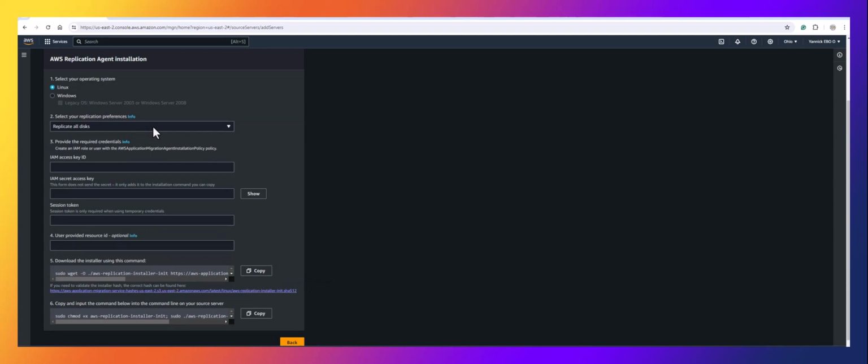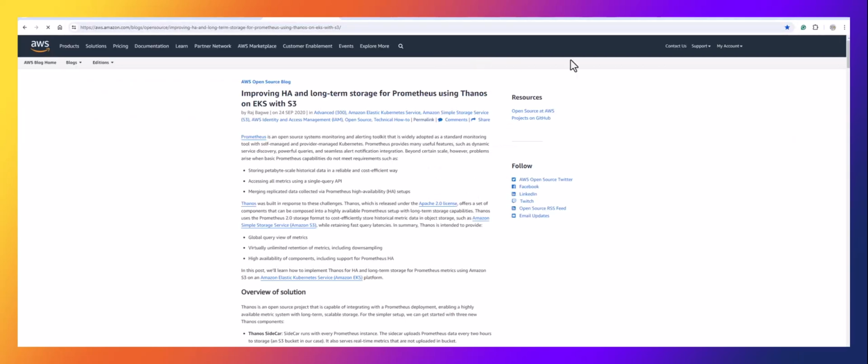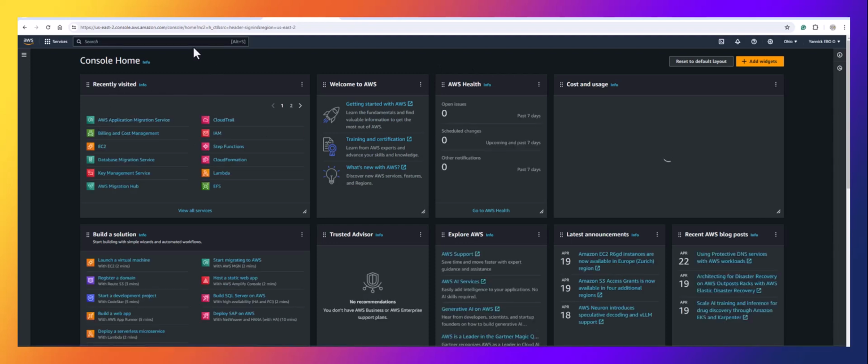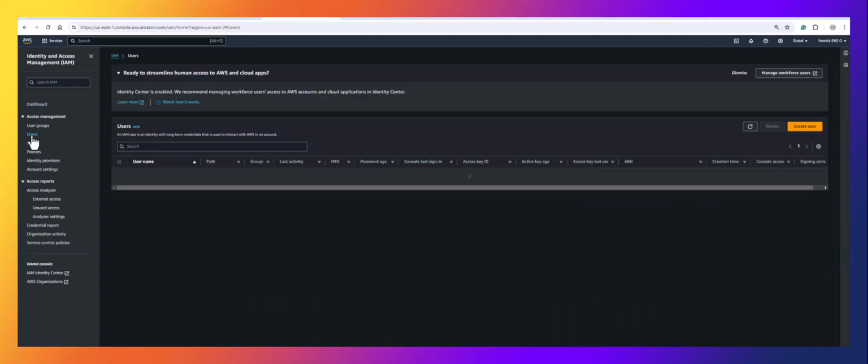But before, it's going to be a Linux, right? And I'm going to need this AWS key and AWS access key. What I'm going to do is that I already have my keys, and if you don't know how to get them, what you can do is log into AWS again, and we're going to go to IAM right here. We can create a user.